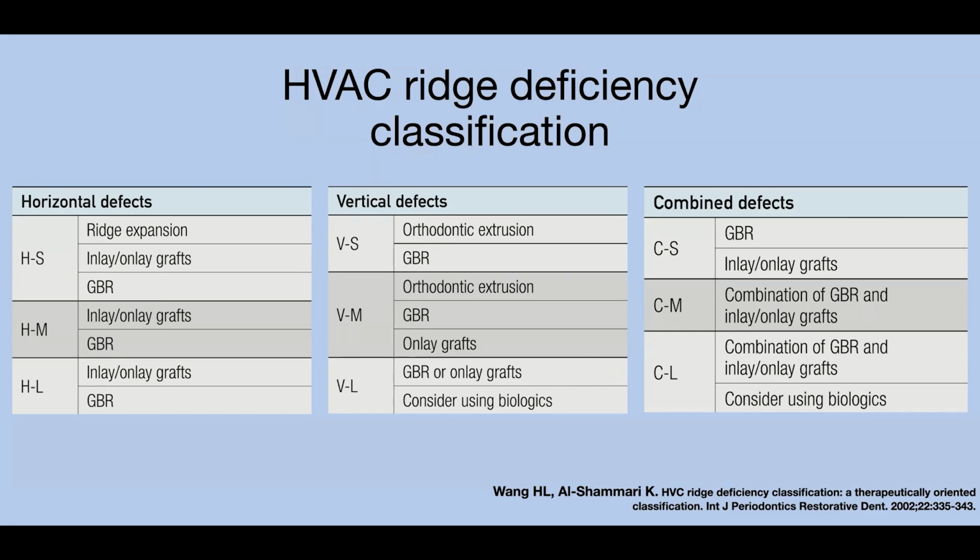And the good thing is they're not limiting you. If you'd like to do a block graft or something, they're not telling you cannot do it, and for a small defect you can. It's just an overkill. But they're giving you all the options in each type of deficiency. And that was very useful at the time, and still very useful until now.